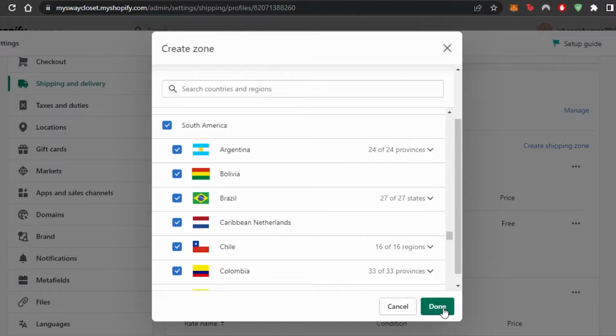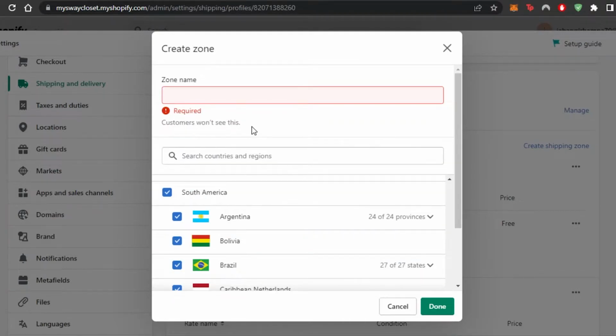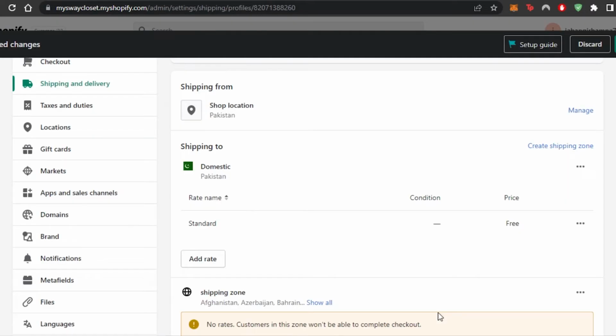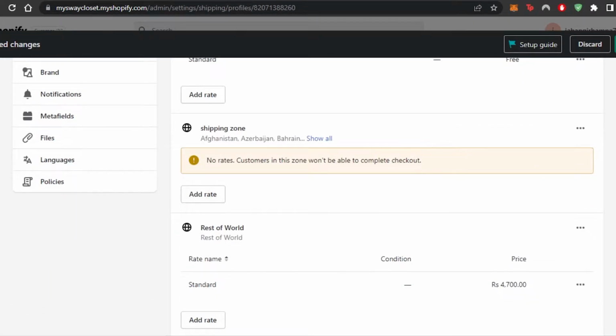Once we click on done, it will add all of these different options and we can give our shipping zone any name we want. I'm going to call it shipping zone. Let's just go with a simple name, and click on done. All right, so we have set up our shipping zone.